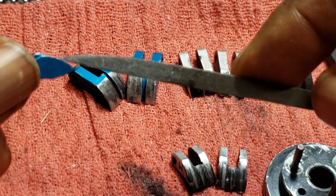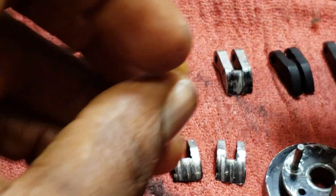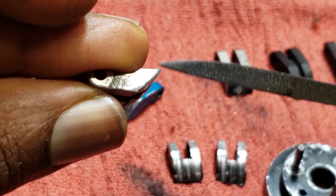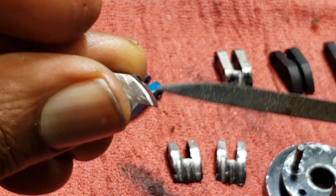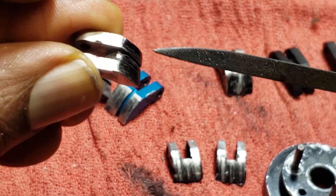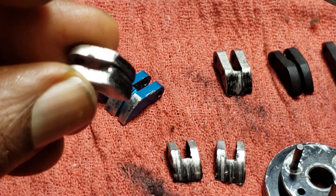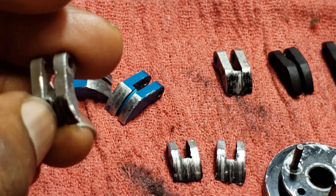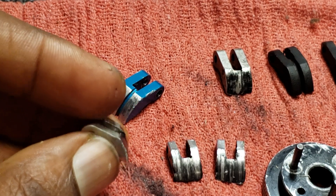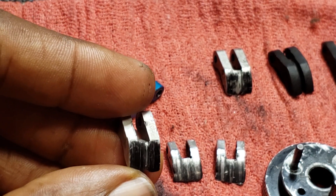You want it flat on the edge, just like these right here. Once you get them flat, you can reuse your clutch shoes and get about five or six more tanks on the same shoes. Instead of spending eighteen dollars on new ones, you could use that money on tires or whatever else you need, or just hold out until you can afford a new set of Max Life shoes.